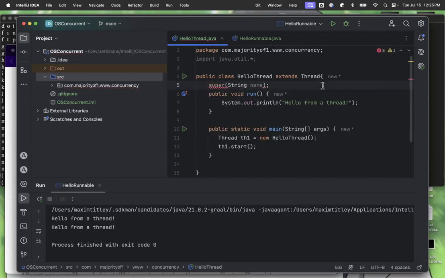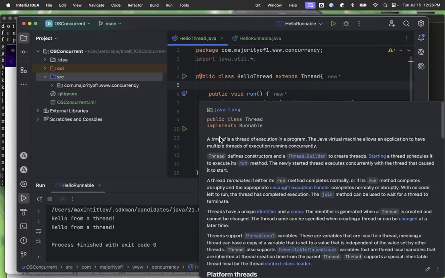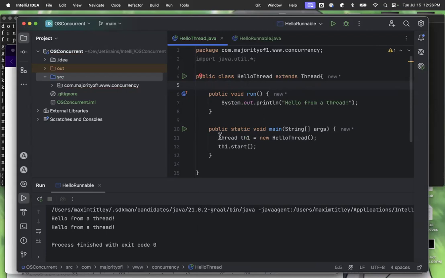Let's see. Will they? Yeah, they're still irritated about it. No problem. So I won't, at least for now, give it a name. But what I can do is still run two threads.